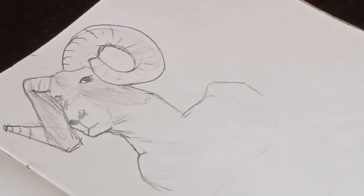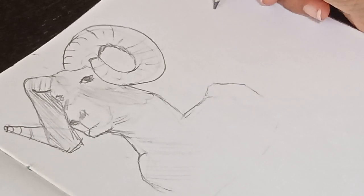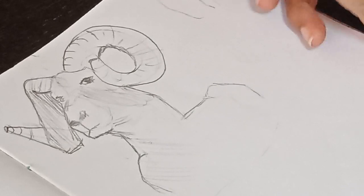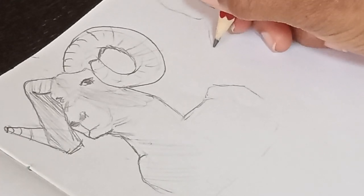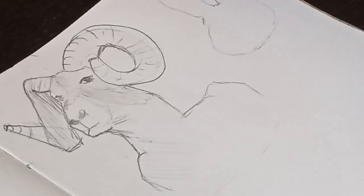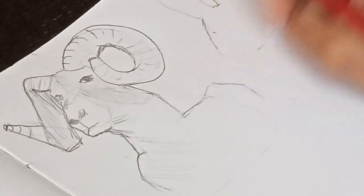The next one will be a bunny. I usually like to go from hard to simple, so at least it doesn't discourage you. So we'll first do the ears. What I'm thinking as I'm doing this is, don't make it as detailed, because it's not really necessary, because the human brain does this trick where it's able to actually identify the animal. So a lot of details are not really required. That's why when you see a word, as long as the first and the last letter are correct, the brain is able to actually read the word.